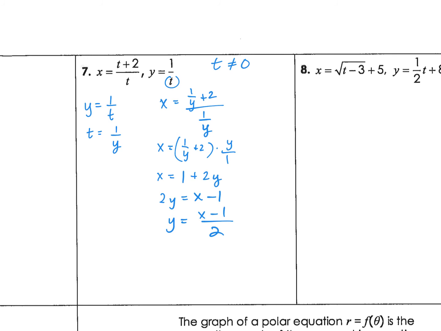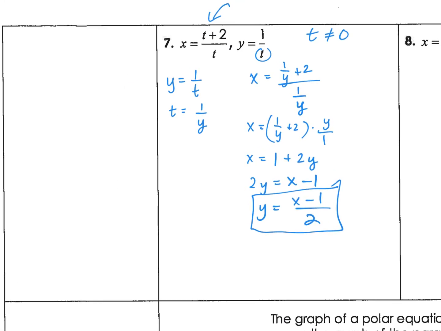So what x can't be, we've got to go back to this. And you know what we're going to do over here? This is my equation. But I'm going to rewrite this in terms of t. How do I rewrite this in terms of t? Guys, I can cross multiply here, can't I? Yes? xt equals t plus 2. Well, I got to get the t's on the same side.